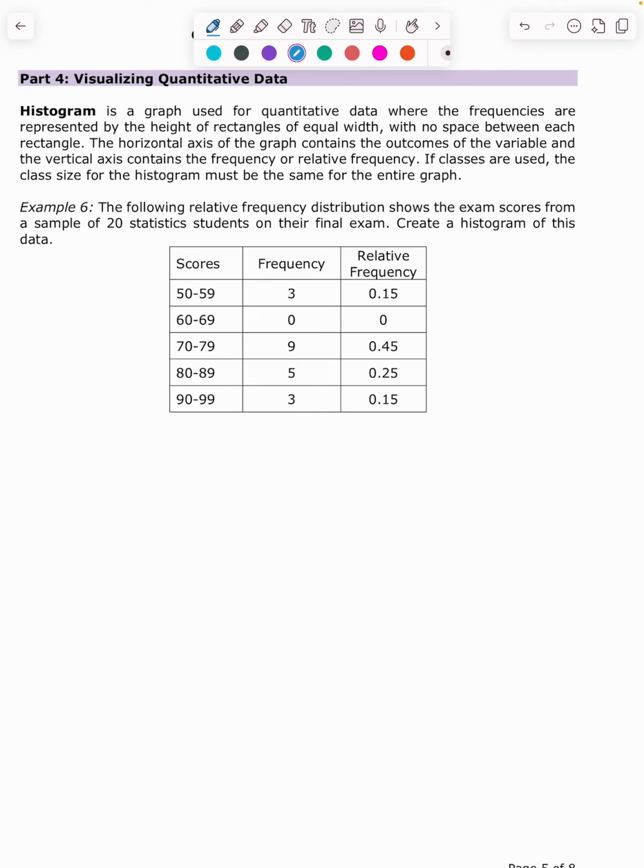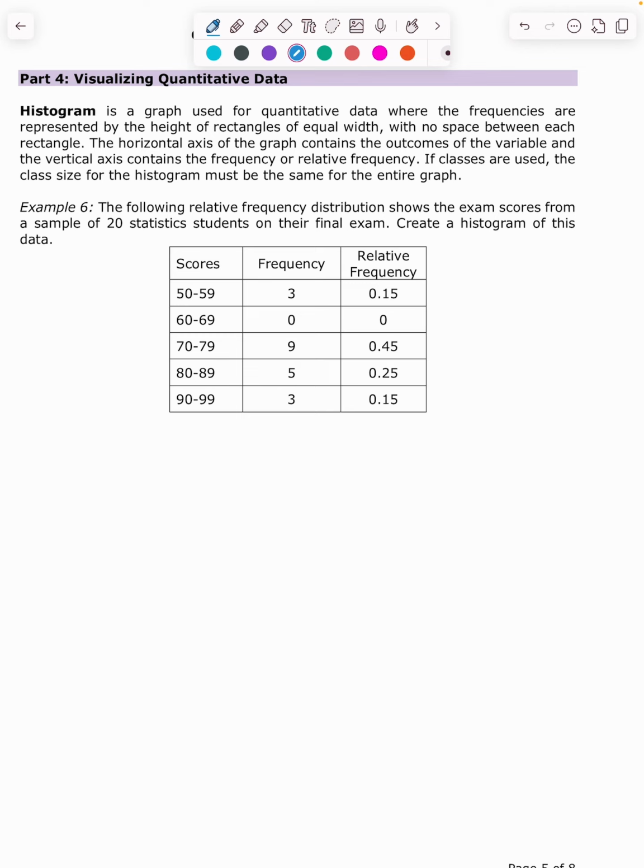So I have a relative frequency distribution for exam scores. This is very similar data to what we were working with in the organizing data section, but I have tweaked the data just a little bit to make it a little more interesting. So we're going to make a histogram of this data. I'm going to do frequency again. I'm not going to do relative frequency, but just know that I could very easily switch this to a relative frequency histogram and almost nothing would change.